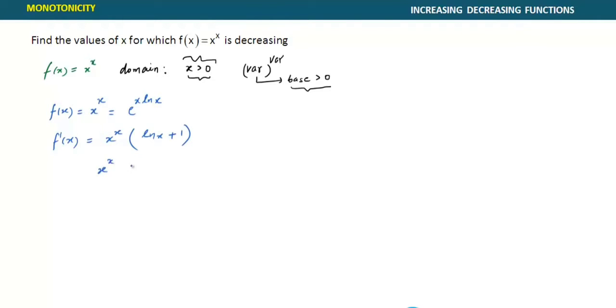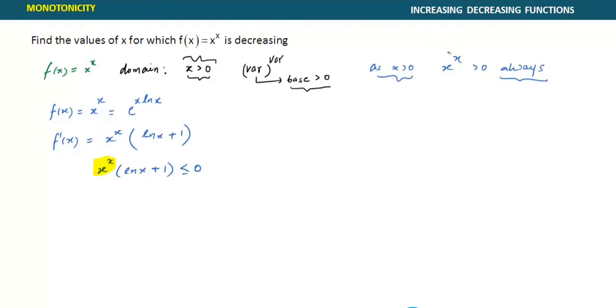Now you want to check it is decreasing. So for decreasing, what you people will do is you will put it to be less than or equal to 0, right? Monotonically decreasing you want to prove. So if you are not sure about the domain, you will not be sure about what to do about this particular x raised to power x. So what I can say is that as x is positive, x raised to power x will always be positive, always. Why? Because if base is positive, any power is always positive, right?